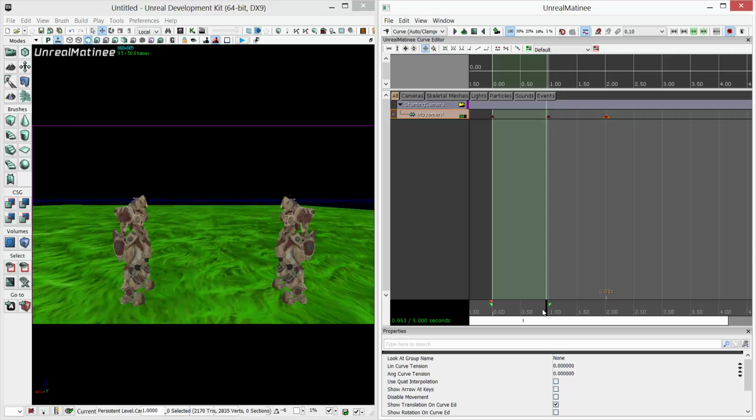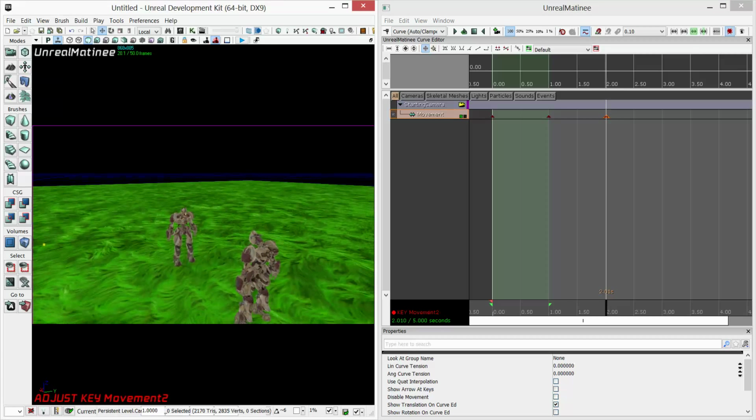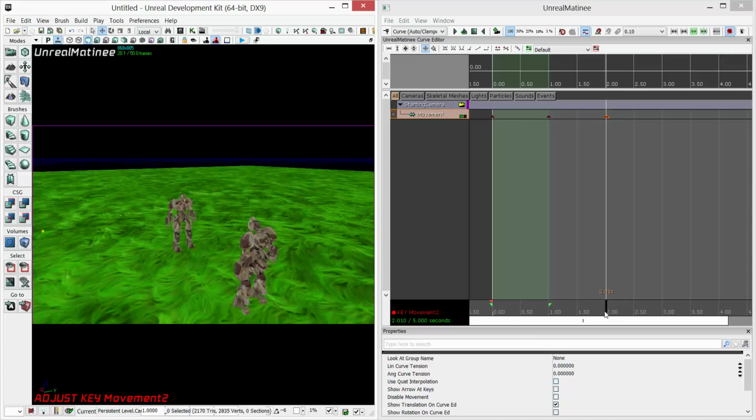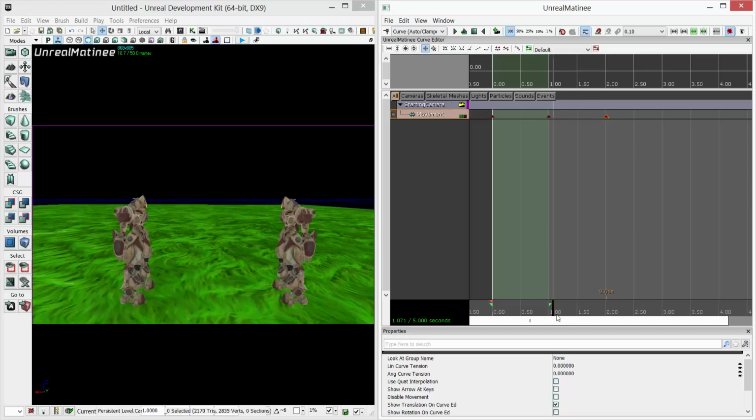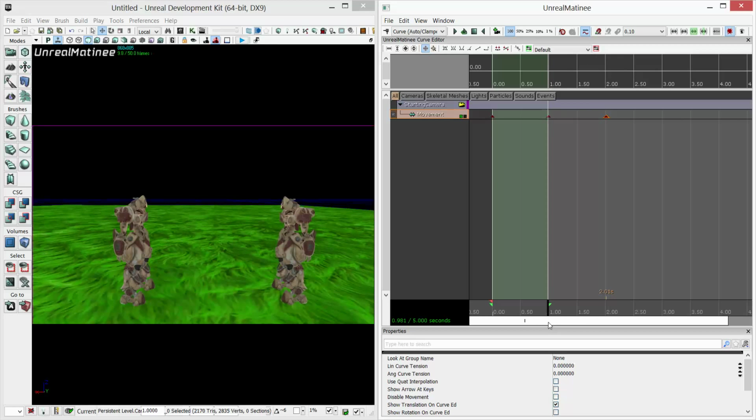So here we have the first second it doesn't move. We can play right up here. First second it won't move, and the second it'll move to where I put it. If we want to change that for any reason, by clicking these key movements, we can now readjust our camera to wherever we want it to. So now instead of moving straight, it moves up a little bit. So some pretty basic camera movements.